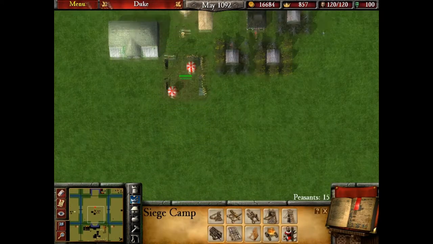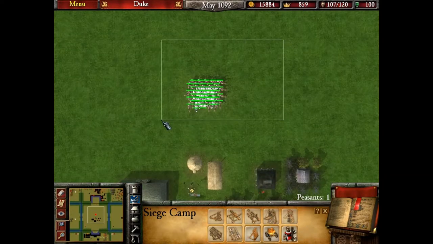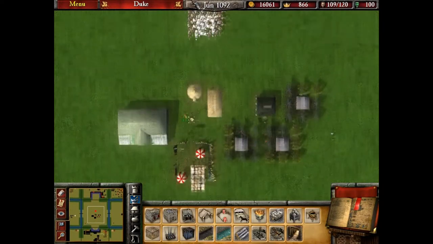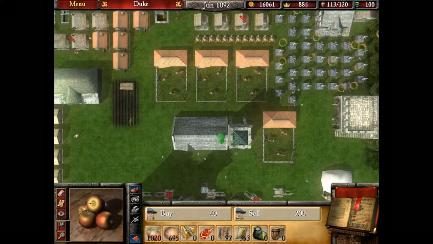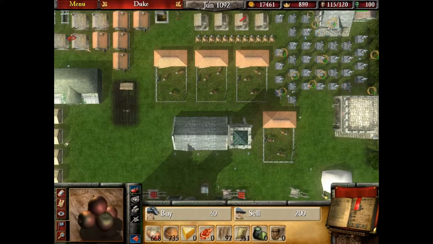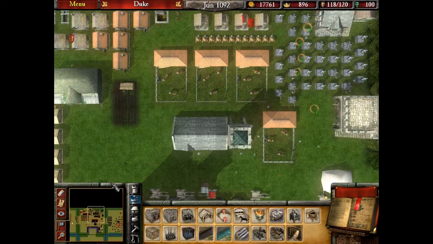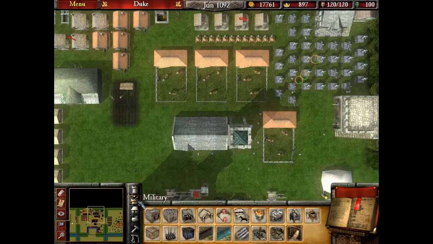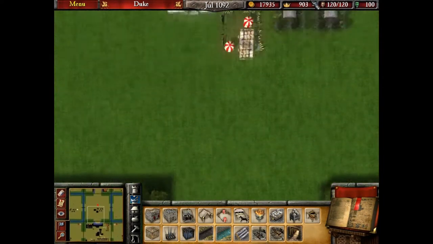Alright, Brandon, I would recommend you start working on some military force. History awaits us. Maybe get some ballistas on the tower if you know how to, Brandon. Do you know how to build a wall ballista? I think so. Well, it's in the military tab, and you'll see tower mounted ballista. Nice and simple.